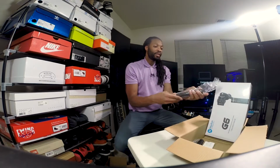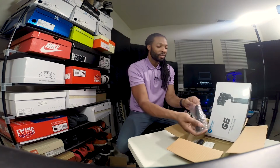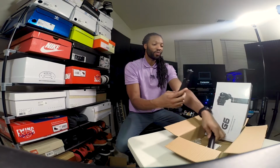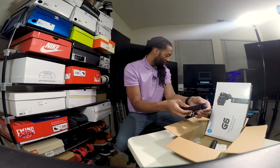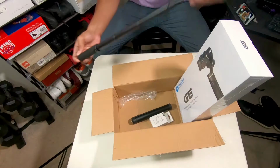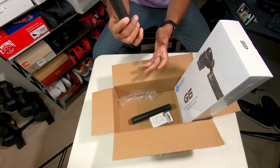The gimbal comes with these two things. These are attachments that actually just extend the gimbal like a bigger selfie stick. This was actually pretty sweet. It extends all the way out like so. Goes back in and locks into place. That's pretty sweet.